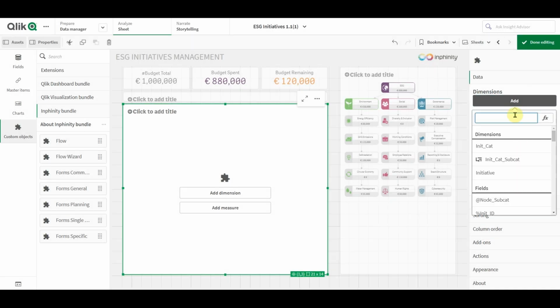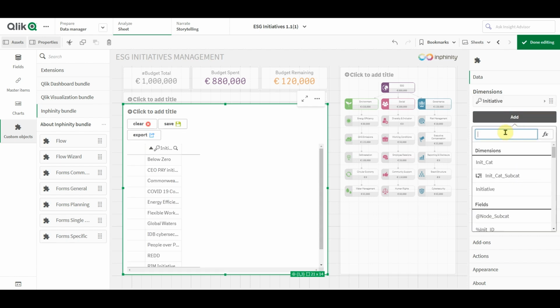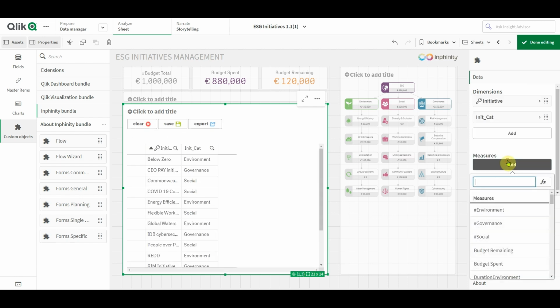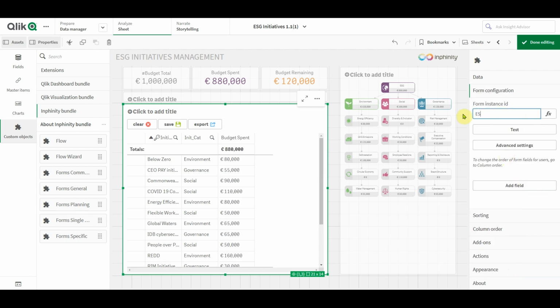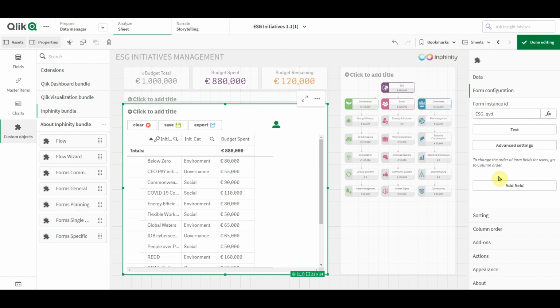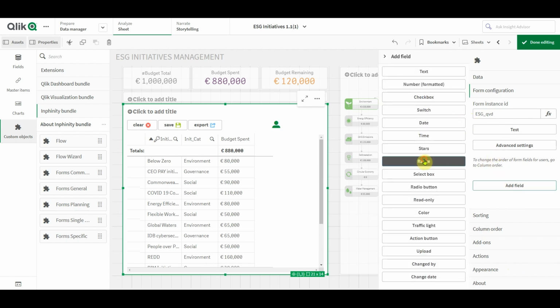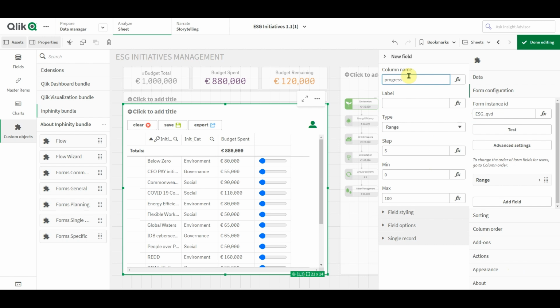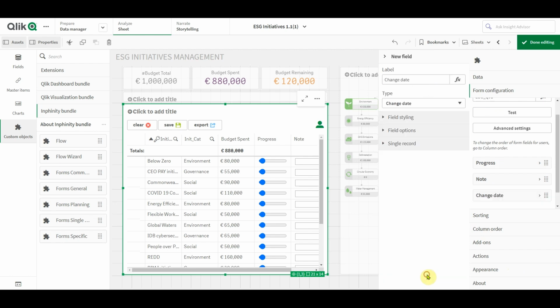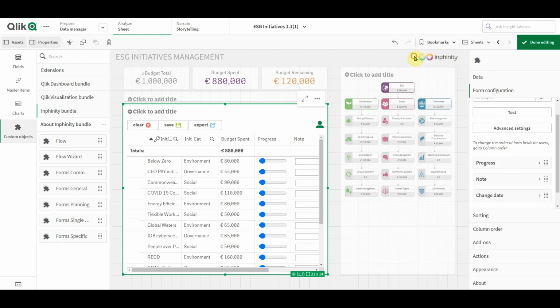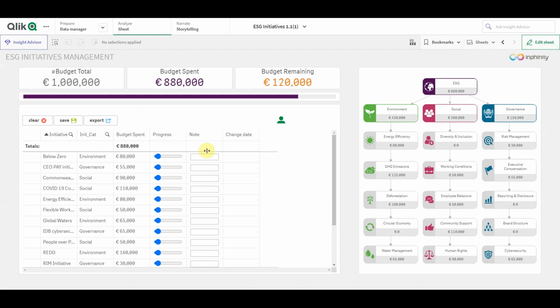We've had great feedback from our customers and partners asking us to redesign the Forms property panel to make it easier to develop and update Forms objects. We've made it so the properties panel mirrors the flow of creating a form. You can now select your dimensions, define your measures, update the data storage, and create form fields all in super quick time. You can also apply the new styling options from here if needed. We've also incorporated a new slide out panel which provides much more room when working with and editing form fields.